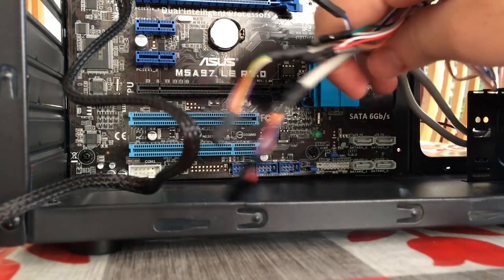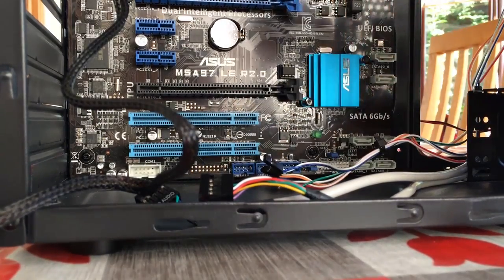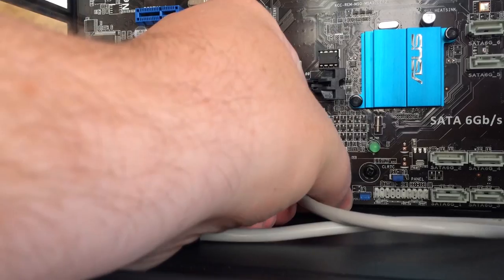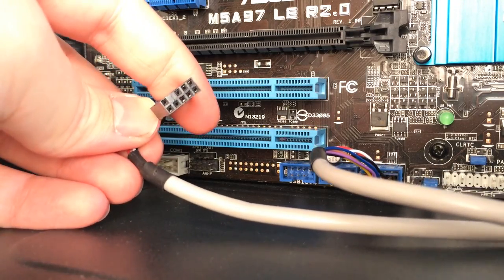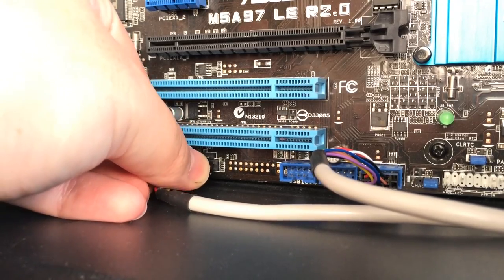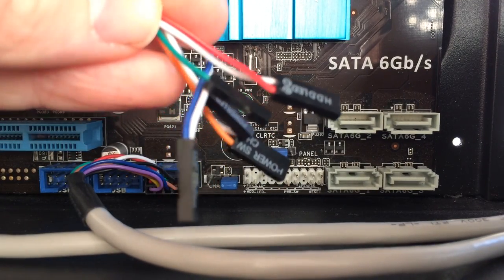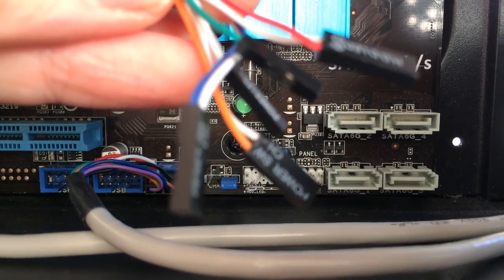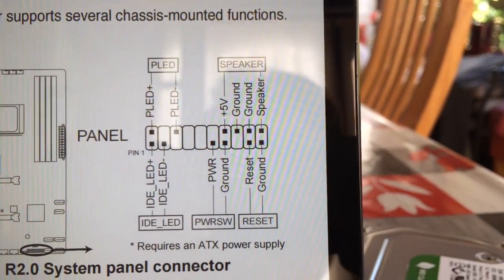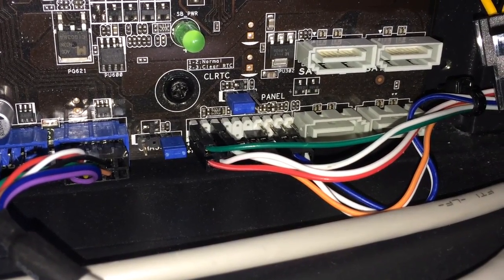After that it's a good time to tackle the front panel cables. Here we have USB, HD audio, as well as a few smaller cables that power the reset and power buttons as well as the hard drive activity light. The USB cable slot will usually be marked on the board, and the same applies for the HD audio cable. If you have an older motherboard and case, the connector may say AC97 instead of HD audio. The individual cables are fiddly — consult your motherboard's manual for details. The coloured wire always connects to the slot labelled positive, whereas the white or black cable is the ground. Don't worry if you don't get it right first time as you'll do no damage — just try again.